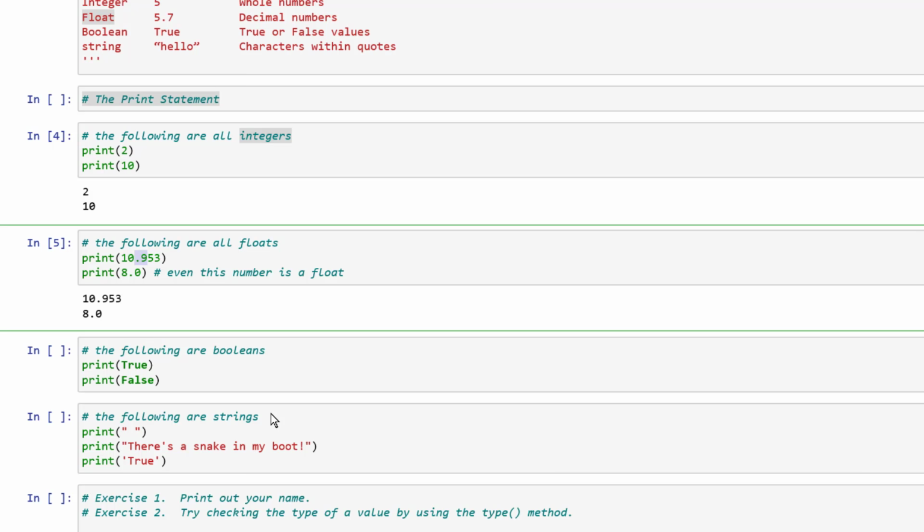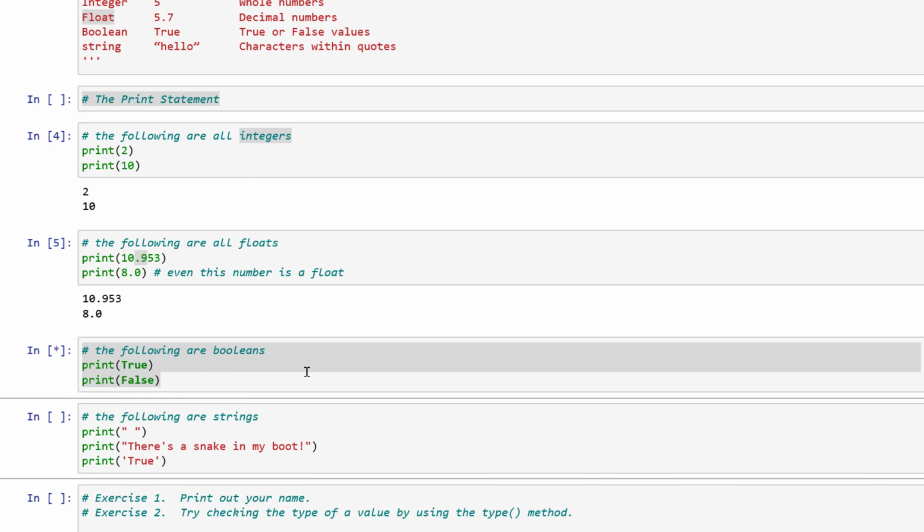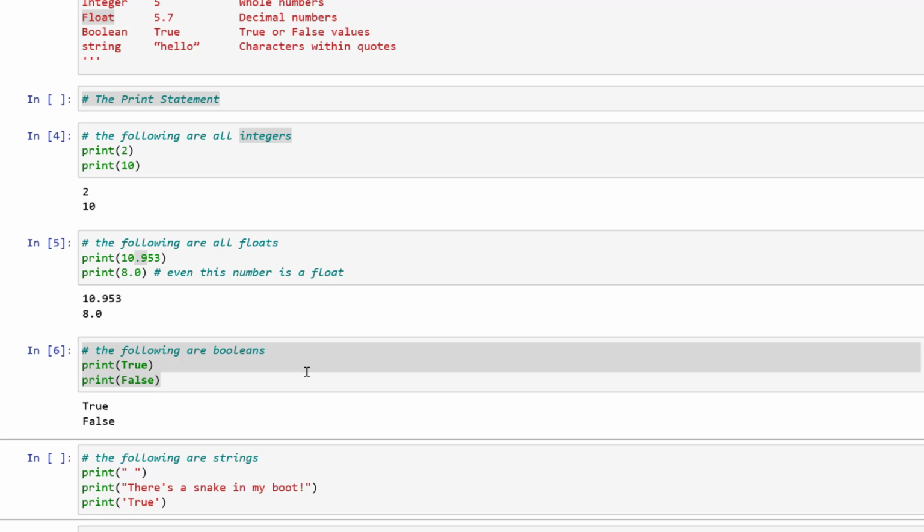For instance, if you took a video game and wanted to know if a player was alive when the player spawned initially, you would set a Boolean to true. When the player lost all their lives, you would set the Boolean to false. This way you can simply check the Boolean to see if the player is alive or not. This makes for a quicker program rather than calculating lives each time. So let's go ahead and run the following. The output should be the words true and false respectively.